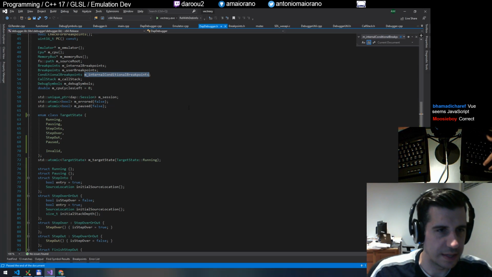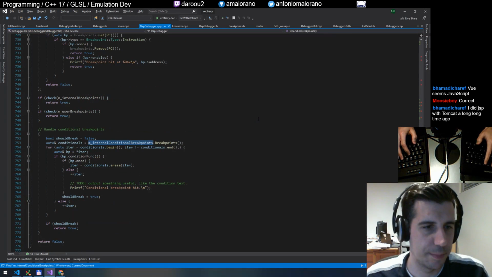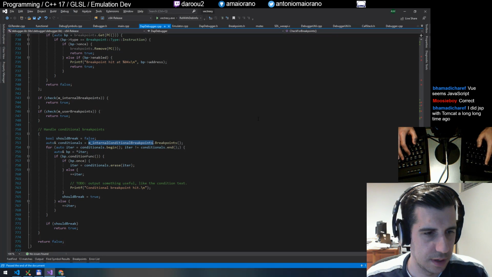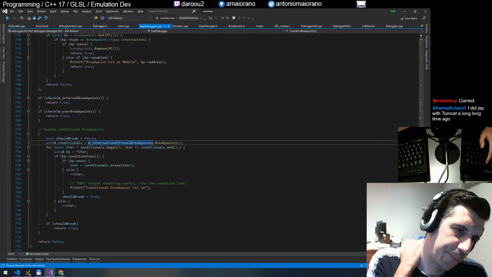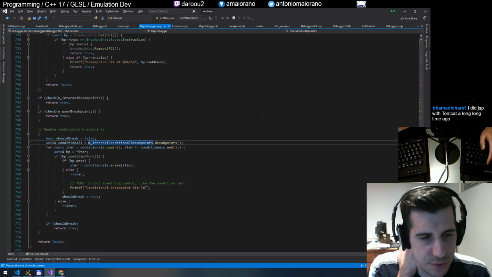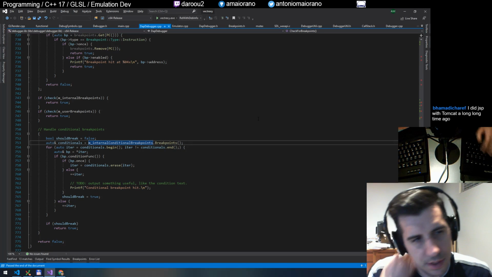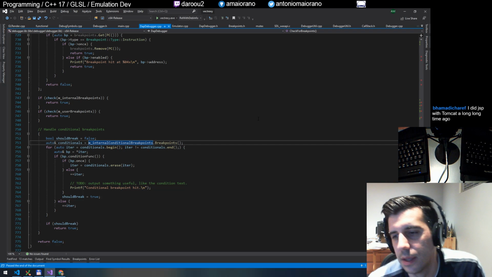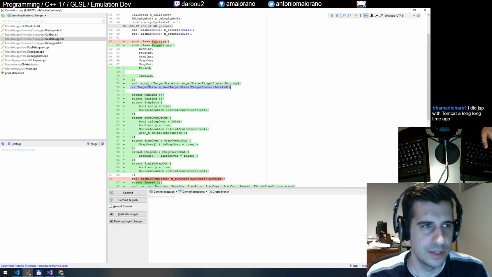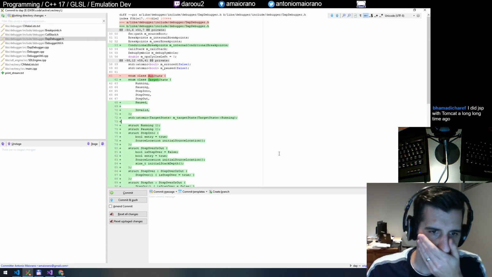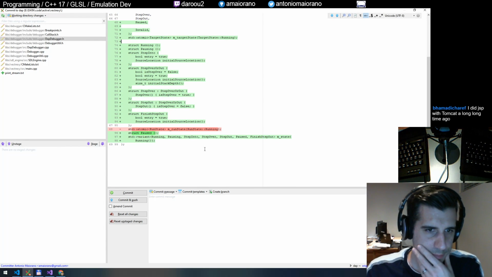One thing I think is I don't actually need these conditional breakpoints. So I'm wondering if I should just remove it. Maybe I should keep it in case I use it later on. All this code came in with this commit, so I'm not sure if I want to keep it.